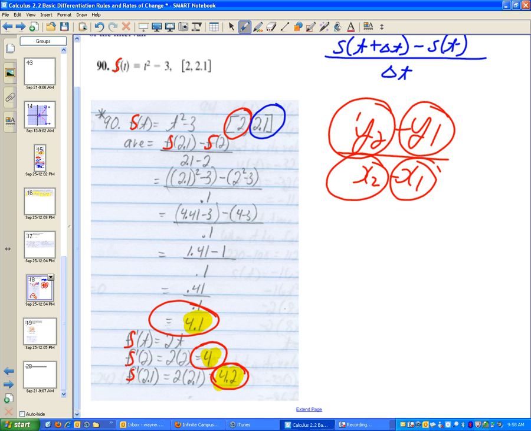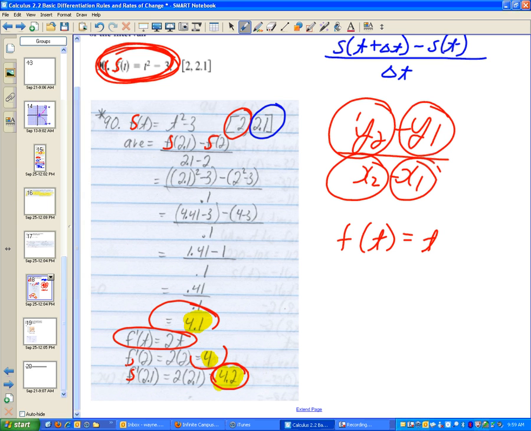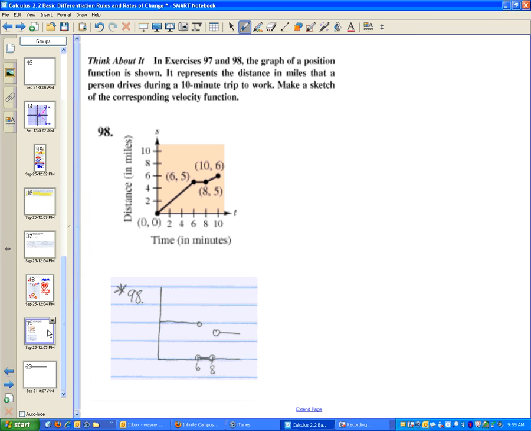Where does the 2t come from? How do you know it's 2t? Because that's our function. Its derivative is 2t. So if 2 days ago I'd given you this problem, f of t equals t squared minus 3, and it said use your new derivative rules to find the derivative, you'd say, okay, f prime of t equals, use the power rule, that's 2t, subtract 1 from the exponent, so t to the 1, and then the derivative of negative 3, the derivative of a constant, is 0. So 2t. All right, let's try to squeeze in one more example here if we can.